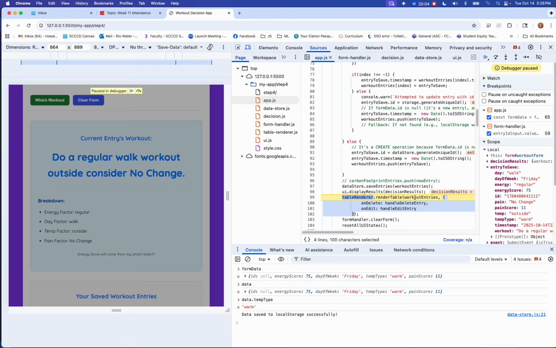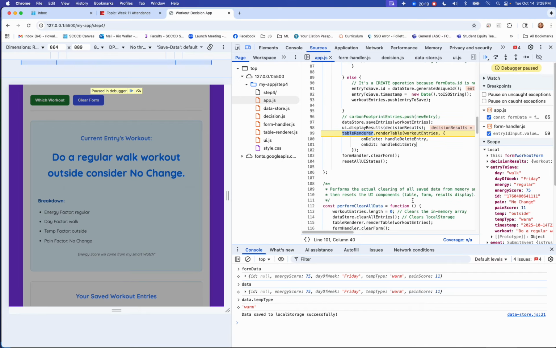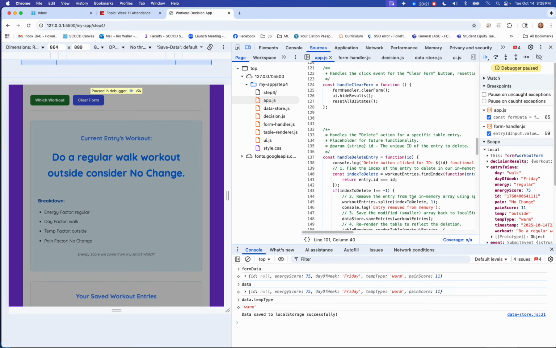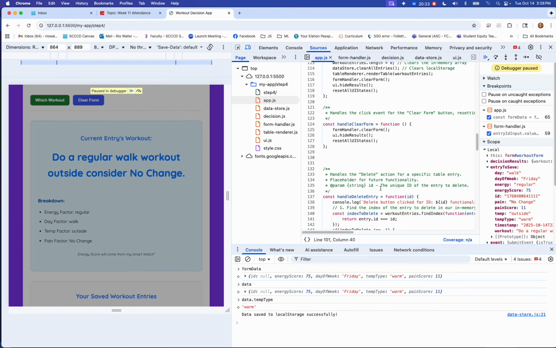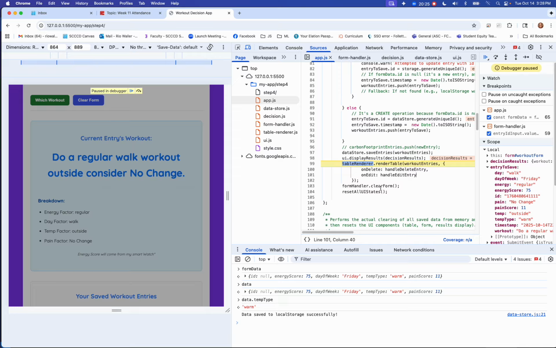So we're saying, hey, render this table and pass these things into it. We have a reference to the handle delete entry and the handle edit entry, which are where? They're not inside of here, they're actually inside of app.js, okay? So we're just passing a reference over to them.